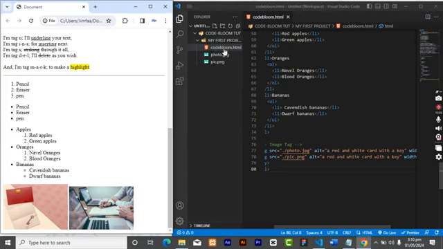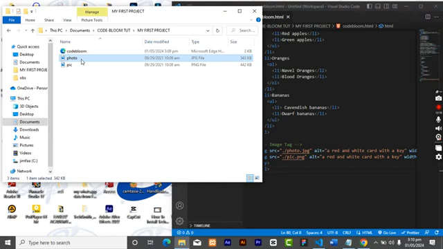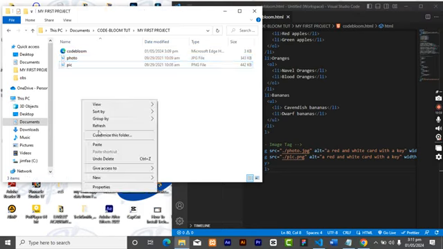Then my HTML file is in a separate folder. We can also do that. Let's go into our PC like this. You see, inside PC document, we are inside the folder. Just copy these two, cut it, then create a new folder.